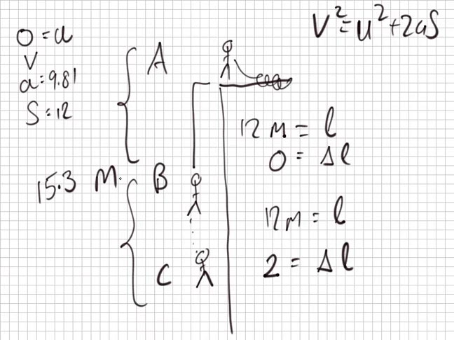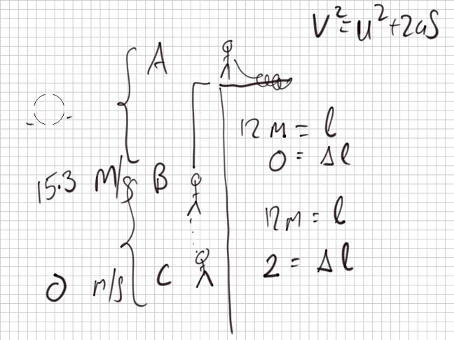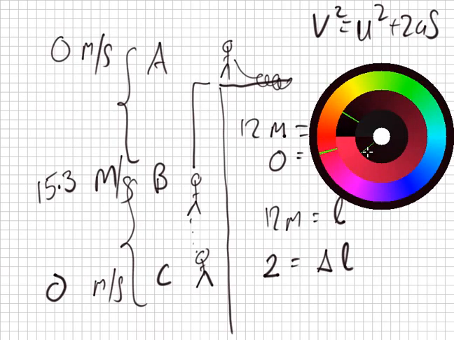And then his speed here at the end, what is it? It'll be 0 meters per second. And then up here at the top, 0 meters per second. Starts, falls, and then what happens when the rope gets tight? He starts to slow down. The rope starts to pull him back. So when you look at the very bottom, he's not moving.